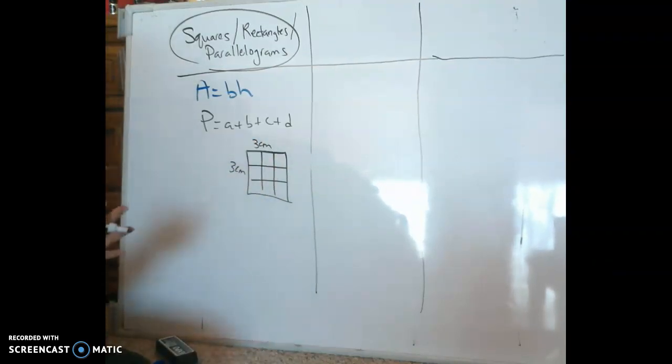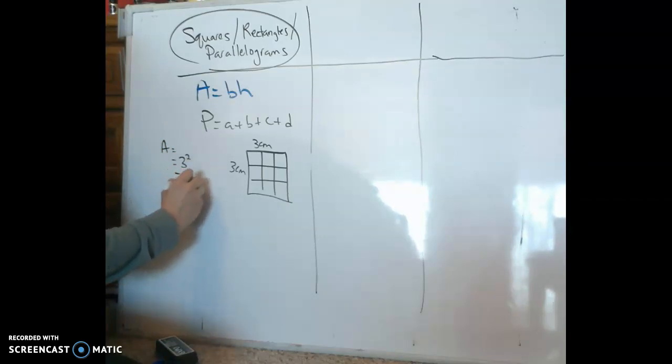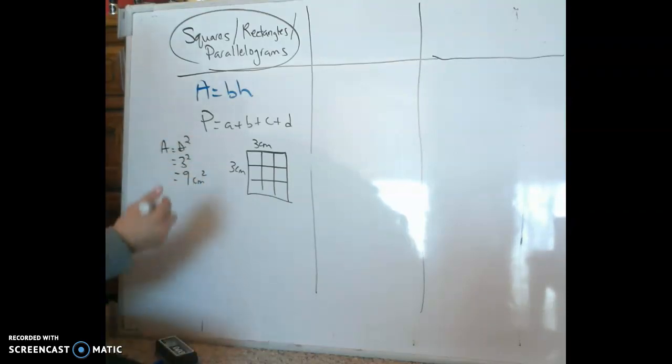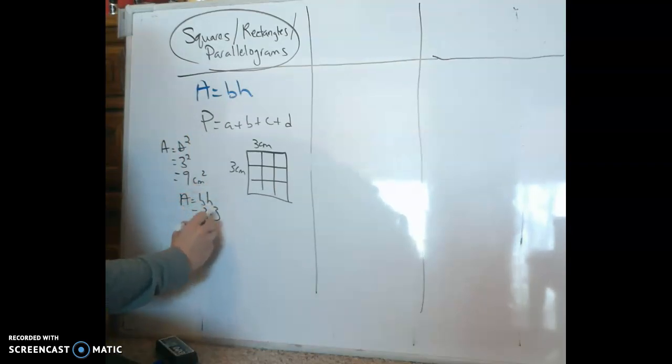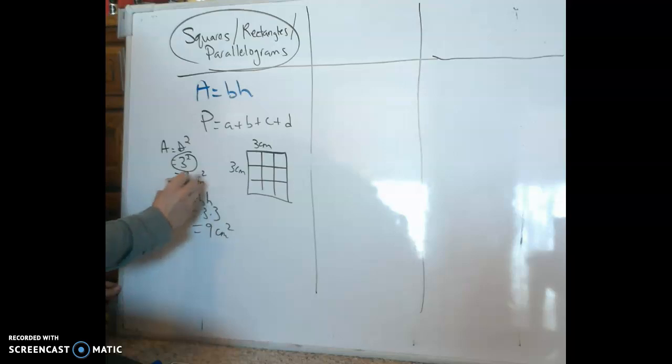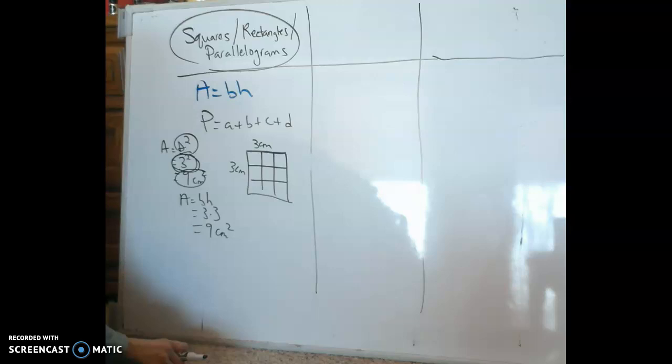Area, again, is the space that the shape takes up, like when we did the tiles. So some of my students might just do base times height, but I would have some students that would be like, oh, I'm going to just square it. And so their formula might be side squared, where one of their table mates might be, well, it's a rectangle, and so I'm going to take base times height and get 9 square centimeters. So it really doesn't matter as long as their formula matched their math. So I had them work backwards. Start with the answer, show their work, and then create a formula that fit what they did.